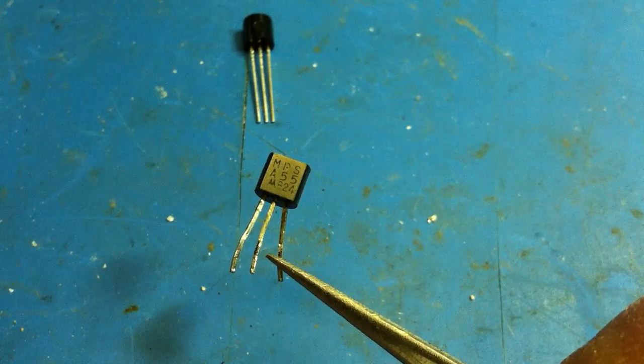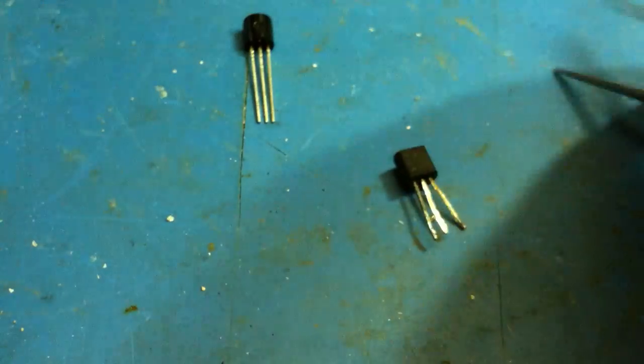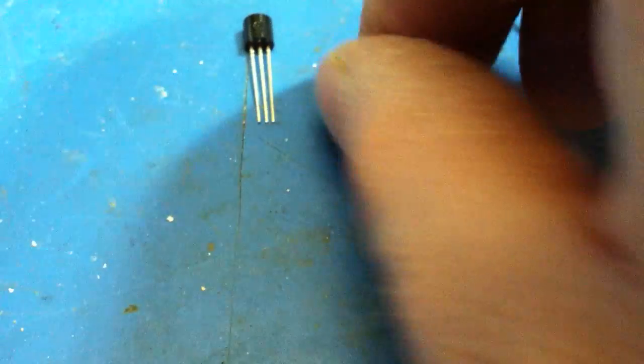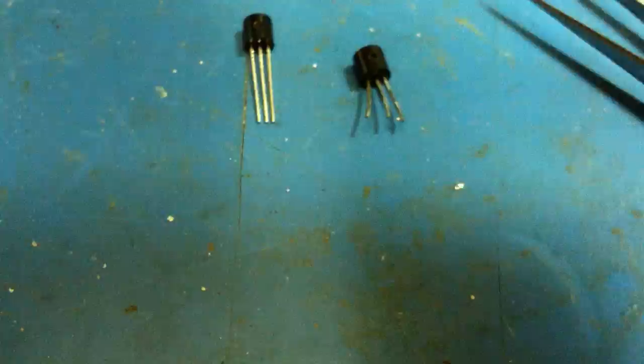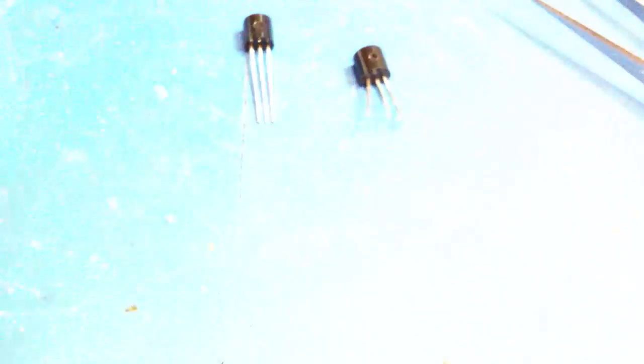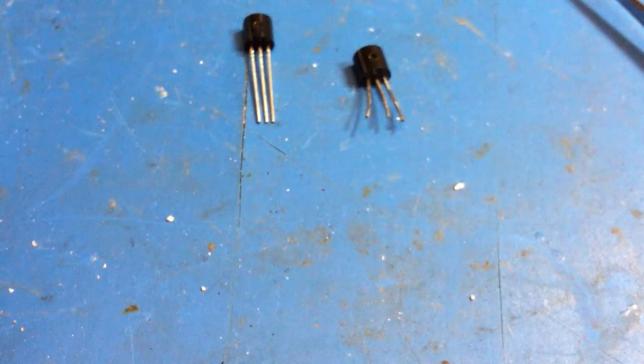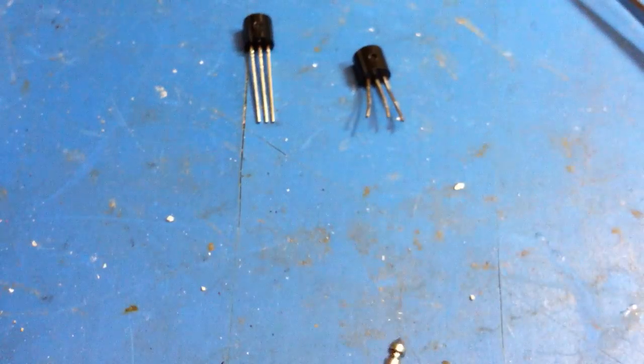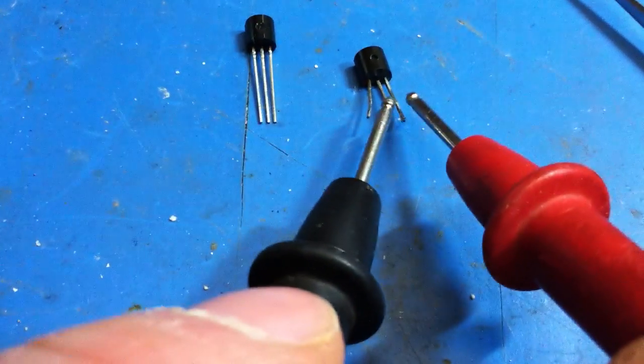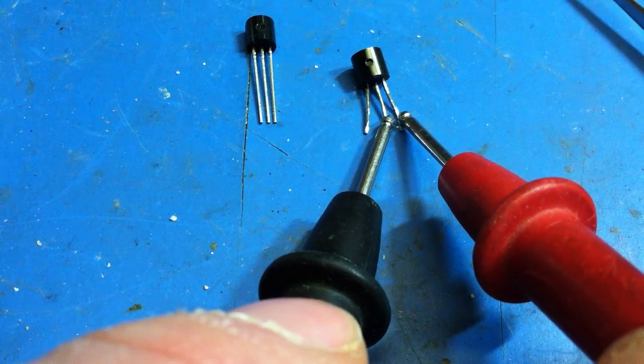I pulled it off a board when debugging because when I tested it with my voltmeter, it showed as a short. I set my voltmeter to diode mode, and when I check between these two pins, it shows as a short.